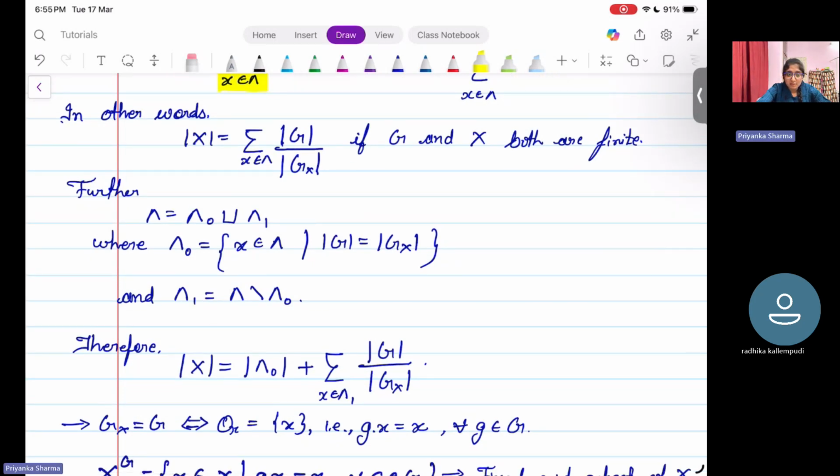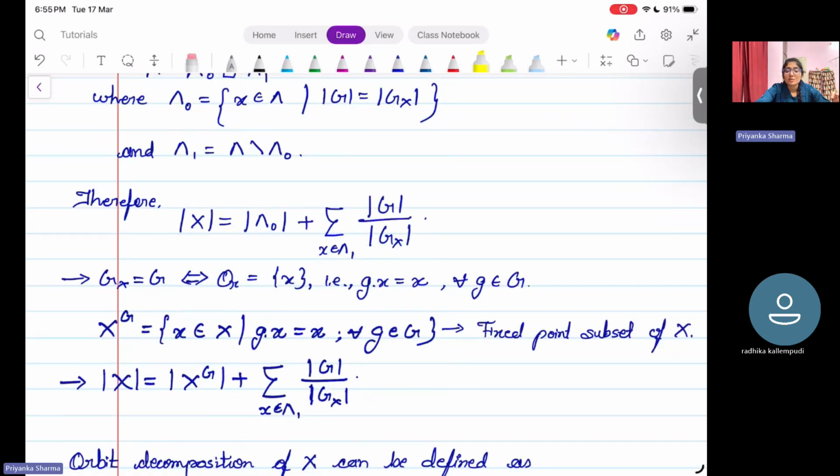So by using this notation, we can redefine the cardinality of X, which is the cardinality of lambda naught plus the summation of cardinality of G over cardinality of Gx. This time the summation is taken over the remaining set lambda prime.